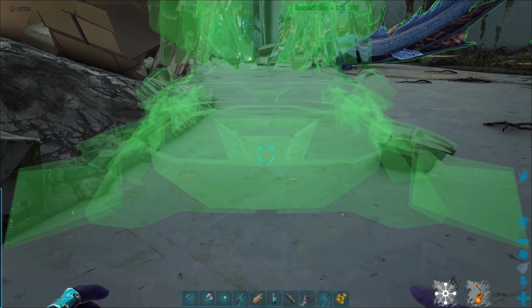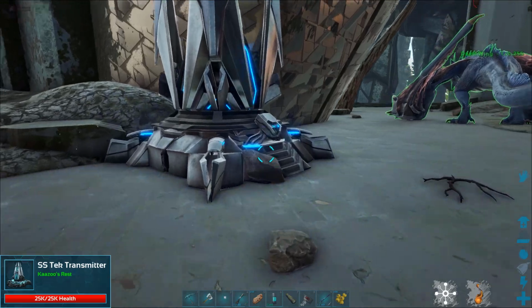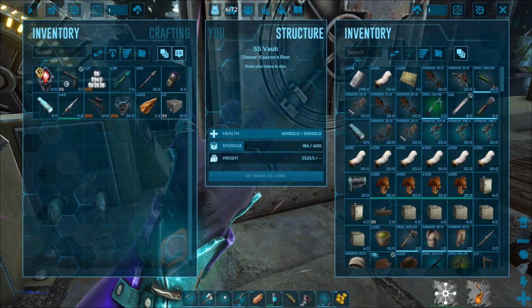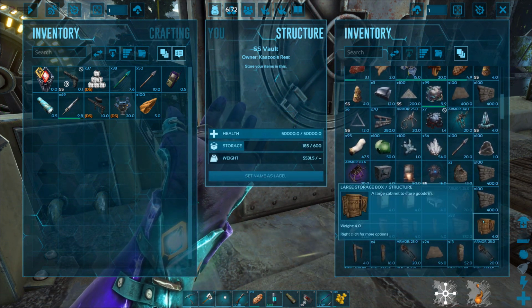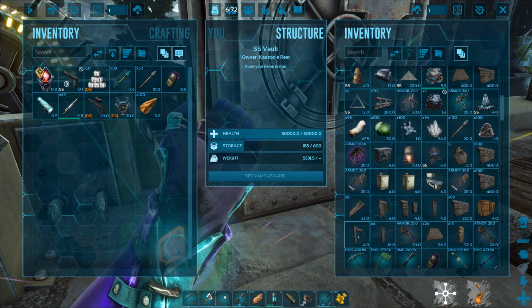This is the SS terminal. And this thing right here is a Dino scanner, as well as you can fight the boss with this one if you have bosses like the Obelisk boss and stuff. But we're not going to do all that stuff. So let's get a couple more of these foundations. Let's finish putting these guys down, and then we're going to start working on walls. I already got the foundations down, I'm sorry.